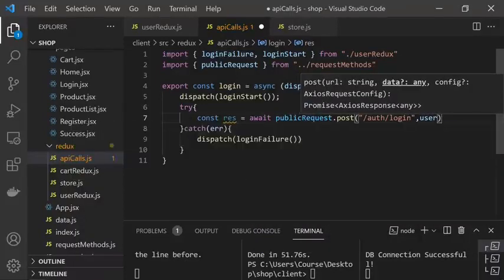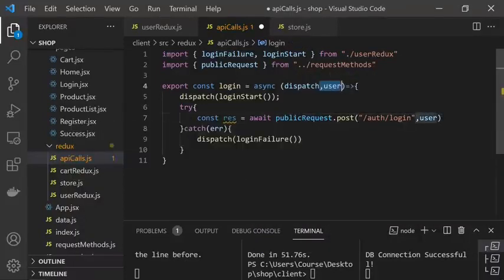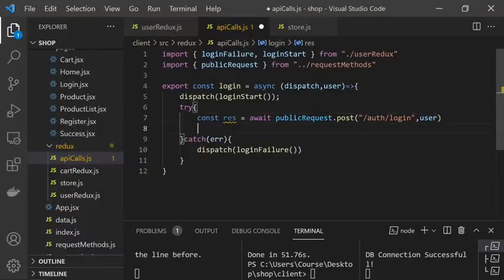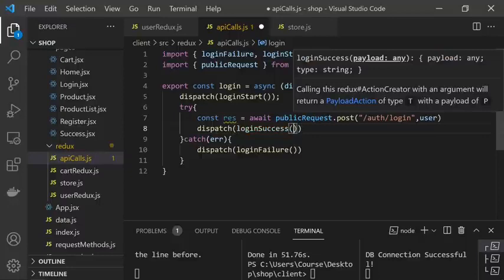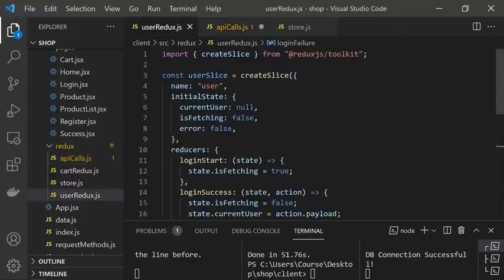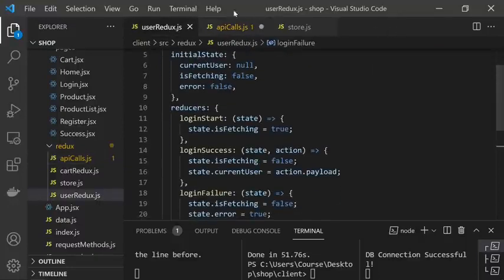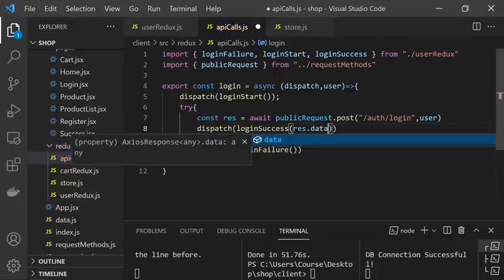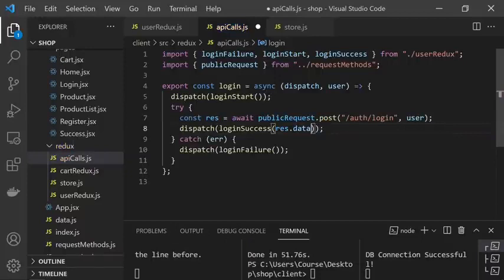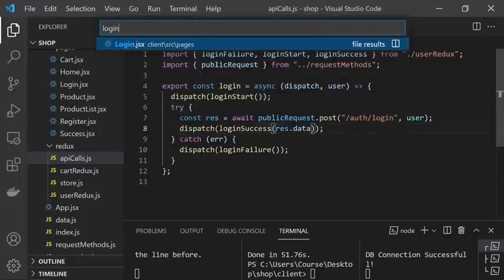We are gonna take this from login page and we are gonna make post request. After that, if it's successful, we are gonna dispatch our login success action. And here, remember, we are sending our action and payload. It's gonna be response.data, which is our user information. Our name, email, image, or whatever. Okay, something like that.